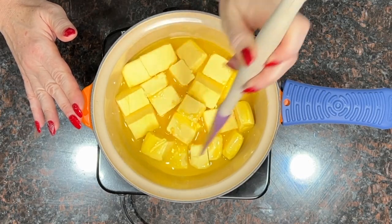Some people are going to be tempted to turn the heat up too high to get it to melt faster — don't do that. If you do that you risk burning the milk solids and creating brown butter, which we don't want. What's the difference between brown butter and ghee? When you accidentally burn the butter in your pan you're creating brown butter. The difference is brown butter still has the milk solids in there, whereas ghee has all the milk solids taken out.